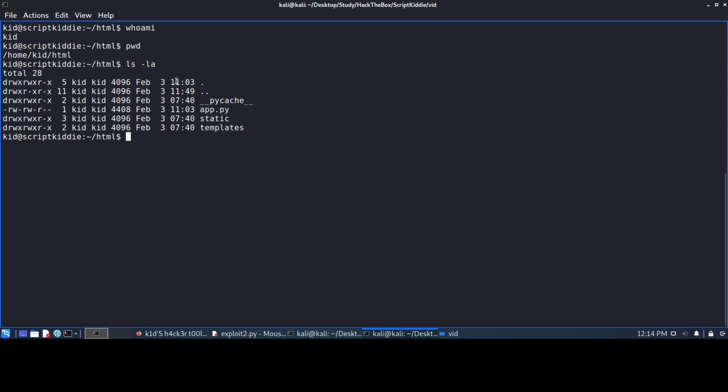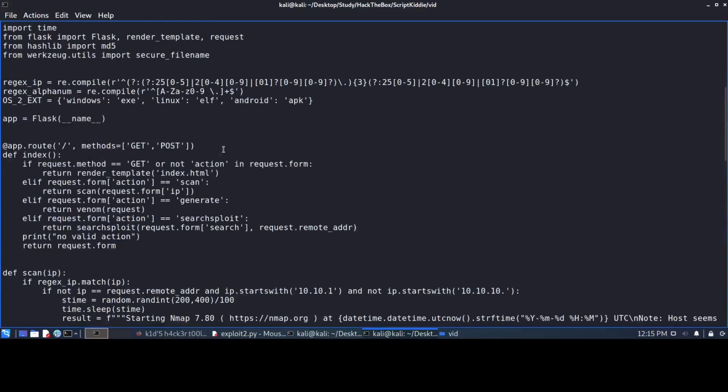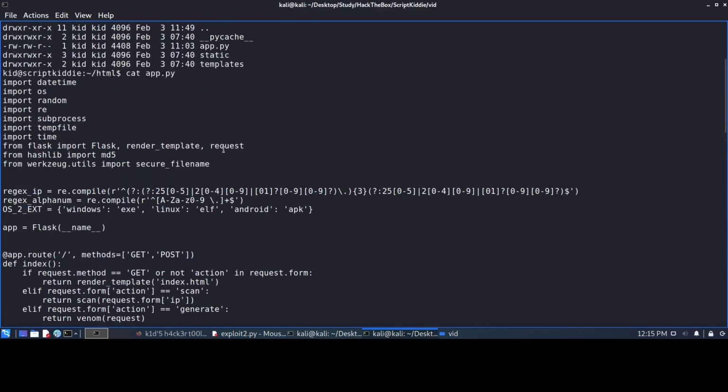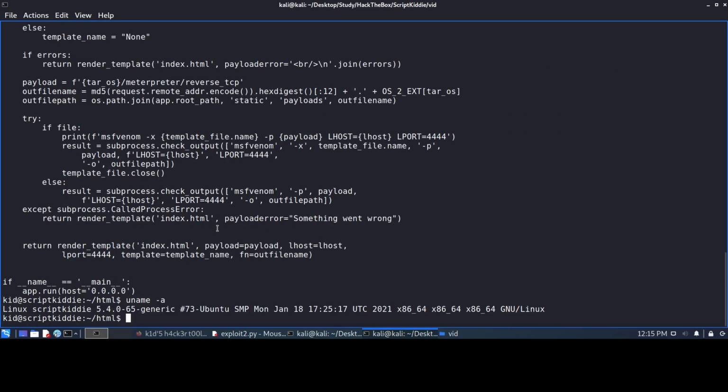We can check for files over here. There is app.py, probably this is what is running on port 5000. So I'll do cat app.py over here, and we can go and look for it. You can check for any hard-coded passwords present over here, which will help us for further things. Before that, whenever I come to a box, I obviously check uname as well. I'll check the architecture information, and over here we can see that it is running a 64-bit OS. Since we have that information, that will be helpful.